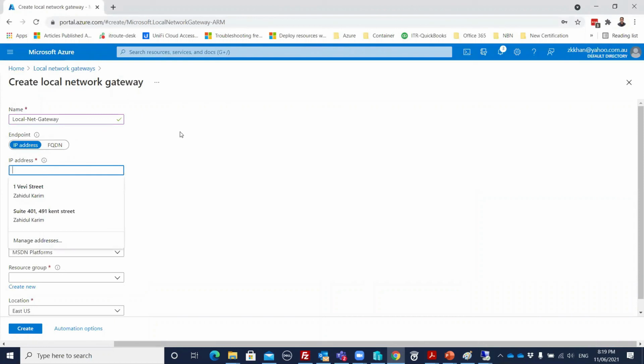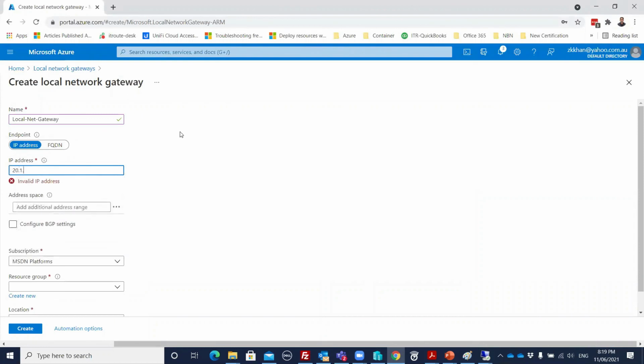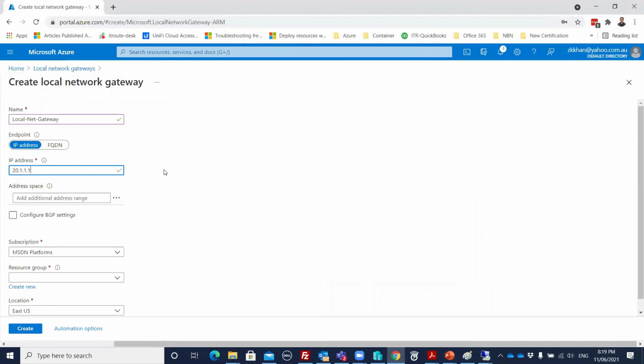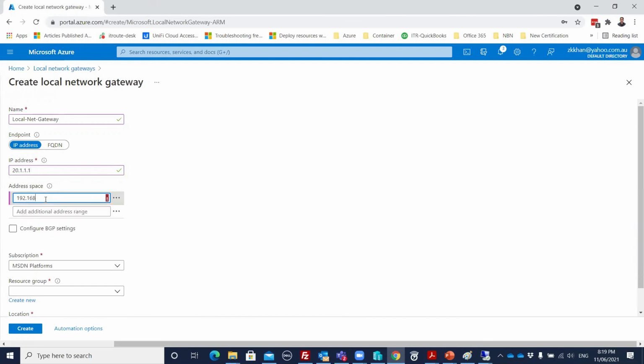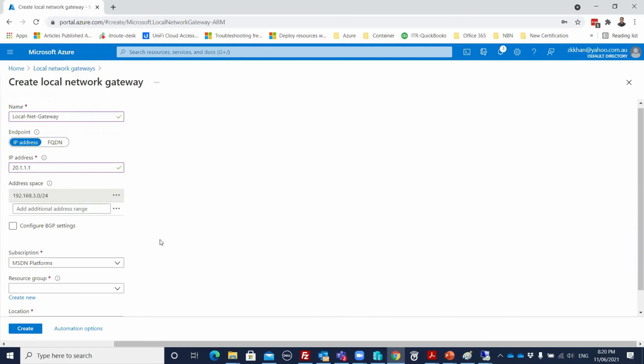So that IP address is, for example, 20.1.1.1. We just make up one public IP address. That is actually the next hop IP address, which is the local network device. That's the public IP. And address space, this is, for example, 192.168.3.0/24. This is the on-premises LAN network IP.